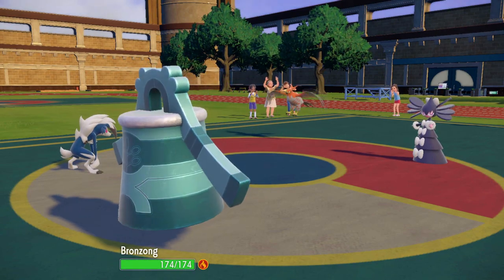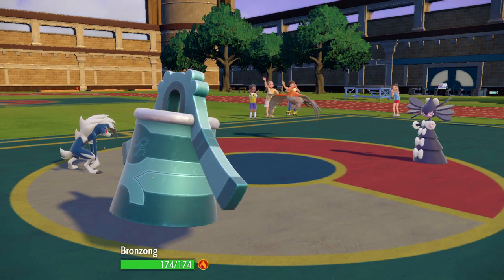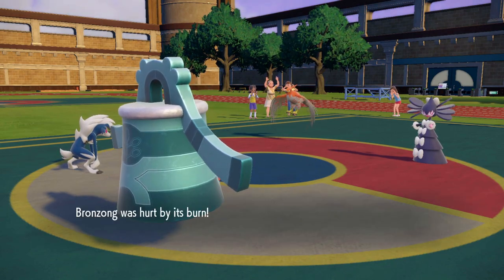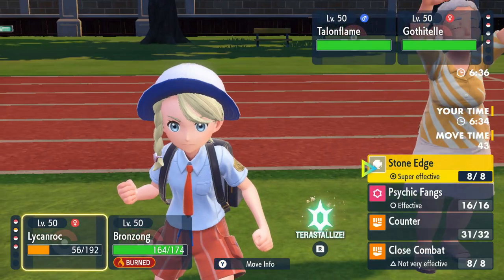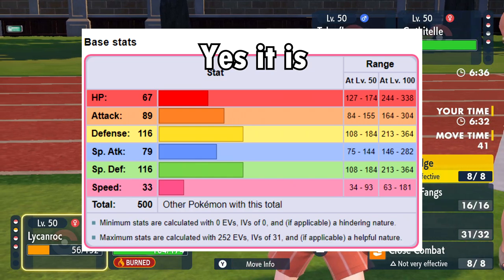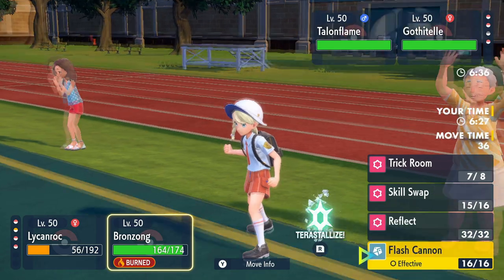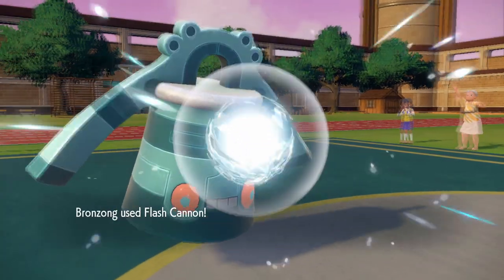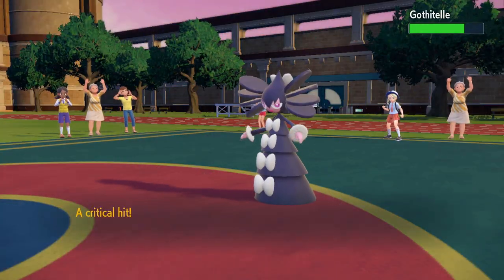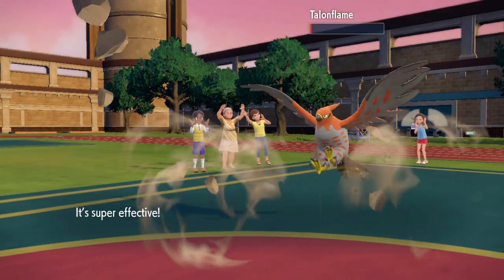Why? Why would you not just kill Lycanroc? Lycanroc isn't tanky. One Brave Bird from this range and it's probably gone. So why wouldn't you do that? And why would he burn Bronzong? It's not even a physical attacker. I'm kind of baffled by that. I don't really understand why that just happened. Why are these plays being done, sir? Or is it Madame? I don't know who you are, but Stone Edge.